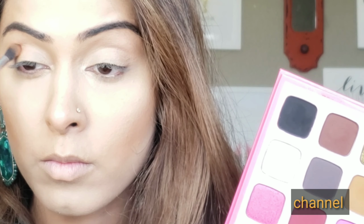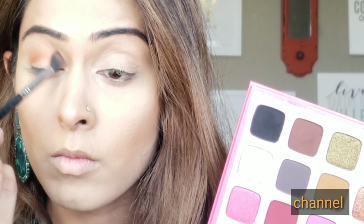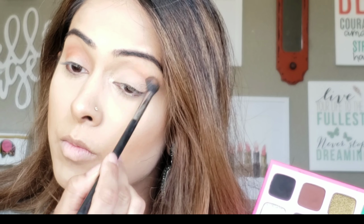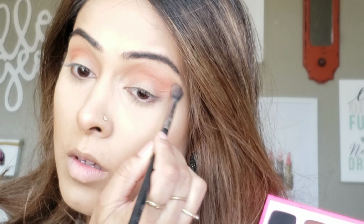And at this point, the lighting was very off in the sense that the sun was right in front of me, and as you can see, it was too bright and too light. But I was in a rush and getting ready to leave, so I was like, you know what, it doesn't matter. On a Sigma E38, I took the shade Chanel and I applied it on my transition line. These shades are extremely pigmented, so I would pick up a little shade and then just blend it in, and then I applied it all over my transition line.